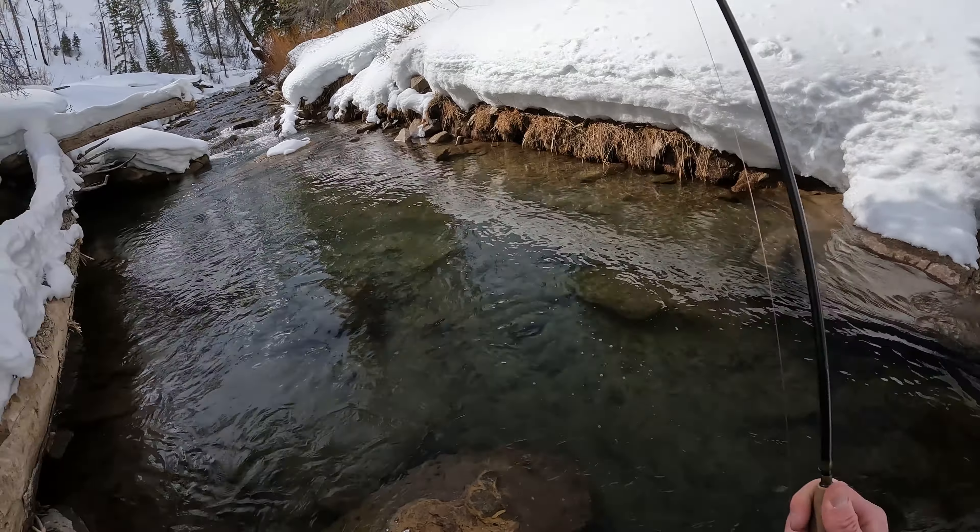Alright, we just stopped to grab a quick bite of lunch. We've been catching some fish but none of them over eight inches. Caught some on dries, got some on nymphs — been fun, all browns too, no cuts yet. Feeling a little better now with some food in our stomachs. Gonna stay at it, see if we can find some cutties and maybe a little better quality fish. Either way, look at this setting — oh my goodness, couldn't get any better.